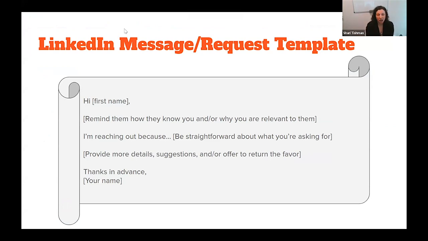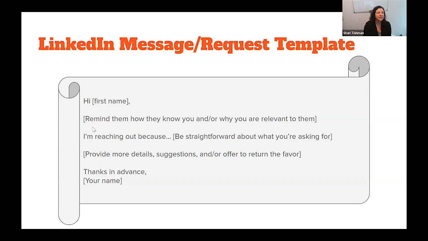So you say, "Hi, Johnny." Now, in this case, I'm not reminding him how he knows me because he doesn't know me. So this is where I put our points of commonality. I say, "I see you're from Boston. I grew up there. Newbury Street is crazy. Is it as crazy as it was when I was a teenager?" Something to get his attention and make him feel like I'm relevant enough for him to engage with me.